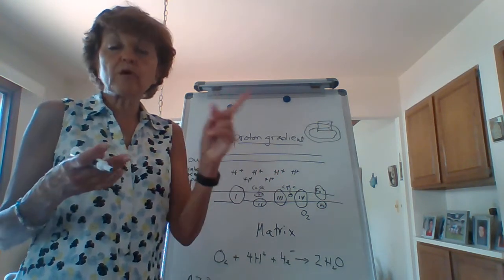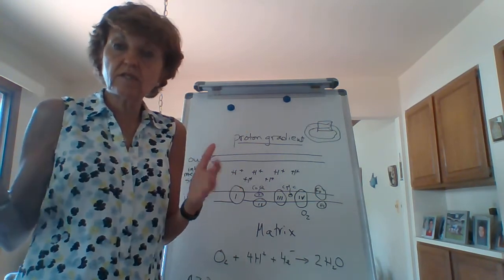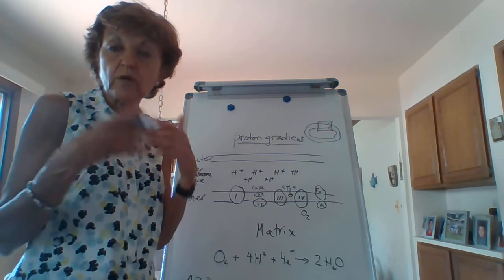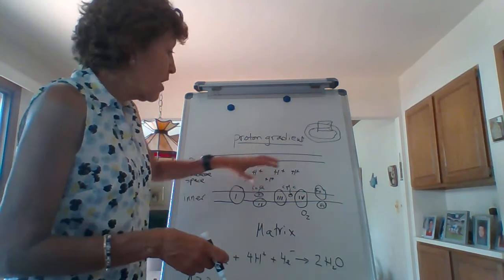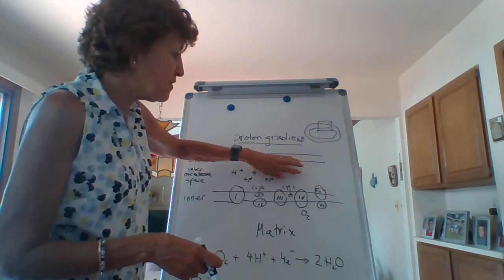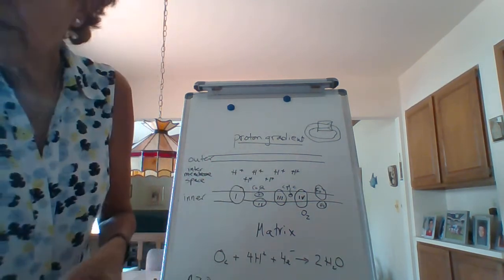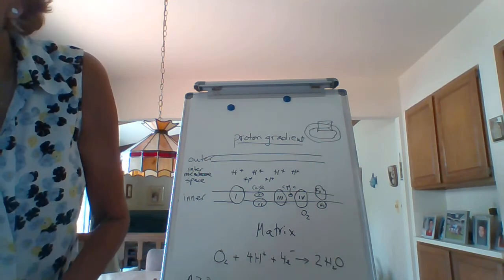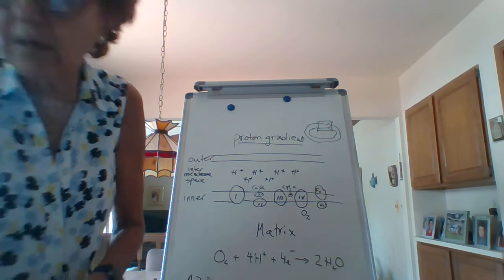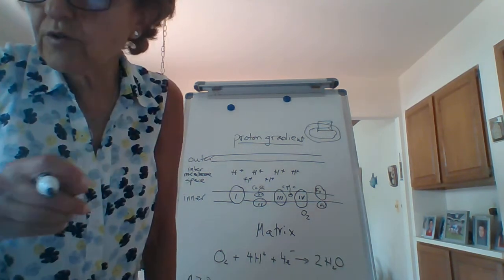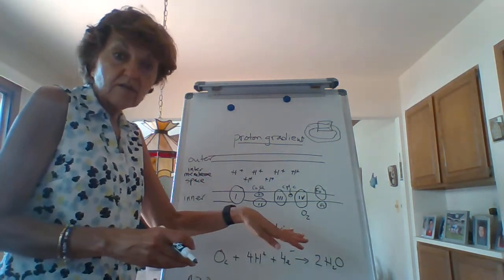Remember, a hydrogen atom is 1 proton, 1 electron, no neutrons. So if it's a hydrogen ion, an H+, it lost its electron, all that's left is a proton. So that's why we call hydrogen ions protons sometimes. Right, you have a proton gradient. You have more protons in this intermembrane space than over here. There is also, I think your book calls it an electrochemical gradient or something like that. Yeah, they call it an electrochemical proton gradient. More H pluses on this side than on this side.